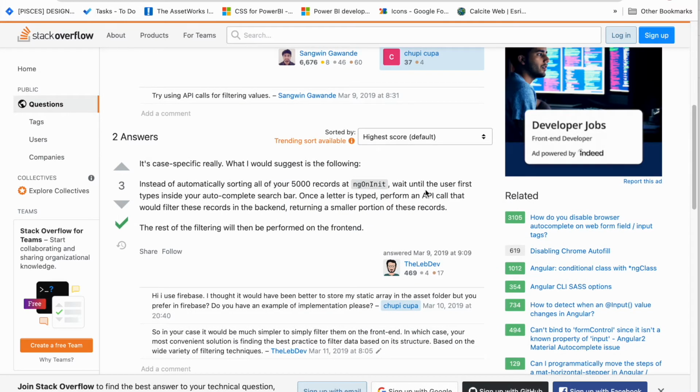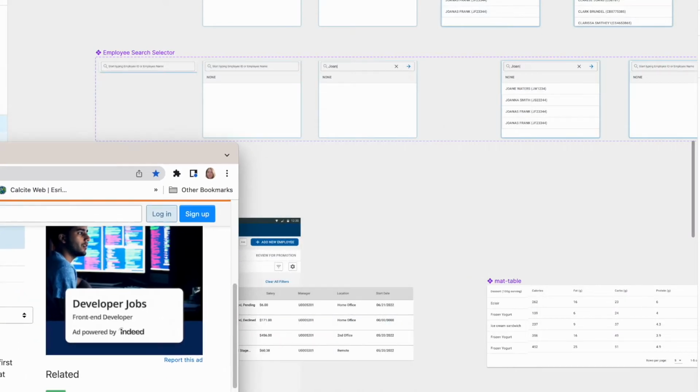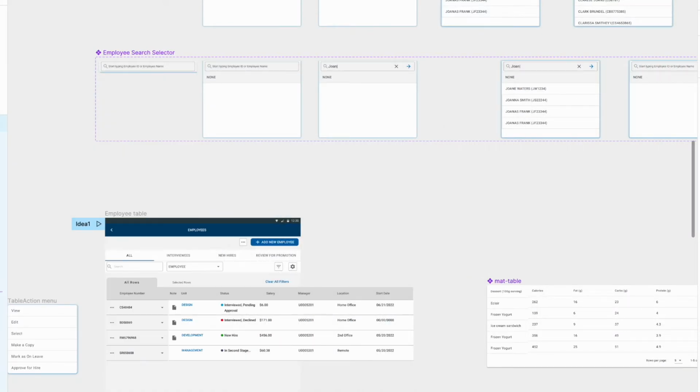A couple of ideas were to wait until the user first types inside the place where the autocomplete is going to happen, which in our case would be the search bar of the selector. Once a letter is typed, the developer can listen for when the user stops typing and then do an API call. In my instance, I made it very explicit with this arrow because I just wanted to simplify things.